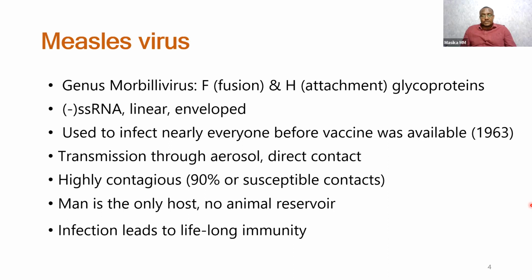Infection leads to lifelong immunity, or even successful vaccination. I say successful, we will discuss that later in the vaccines, what that means. It leads to lifelong immunity. Although, of course, we know there are people with immunosuppression, like HIV and other issues that may interfere with the immune response and production of antibodies, and even cellular immunity sometimes, because remember, antibody response also relies on T helper cells. So that may also take away the immunity.